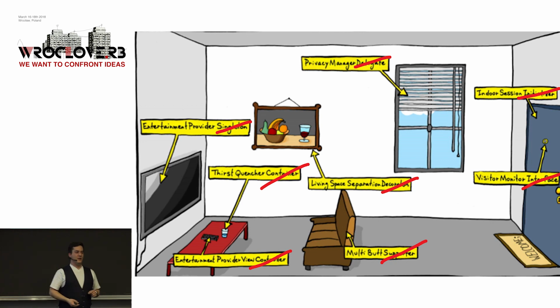The problem we had here is the same term had a technical meaning as well as a domain meaning. It was a multi-but supporter because it supported multiple buts to sit on. And supporter pattern is something technical. And now programmers are all confused, like, yeah, what should I do with those words? If you only use domain terms in your source code, you would not scratch the supporter here because it's actually part of the domain. But is it though?